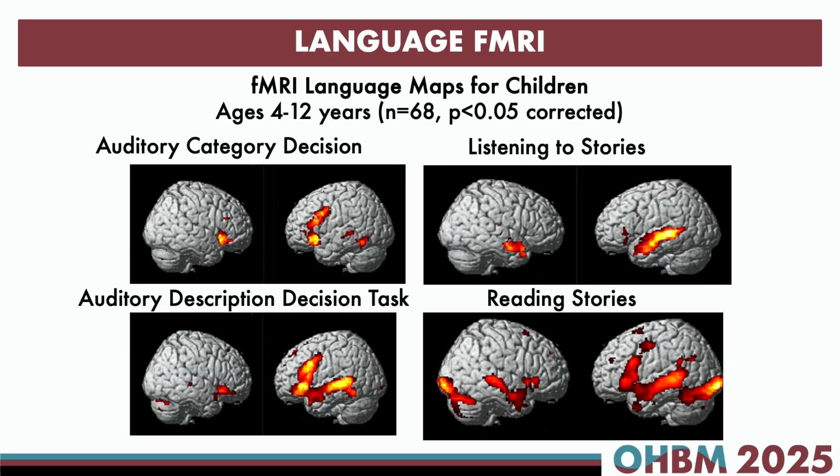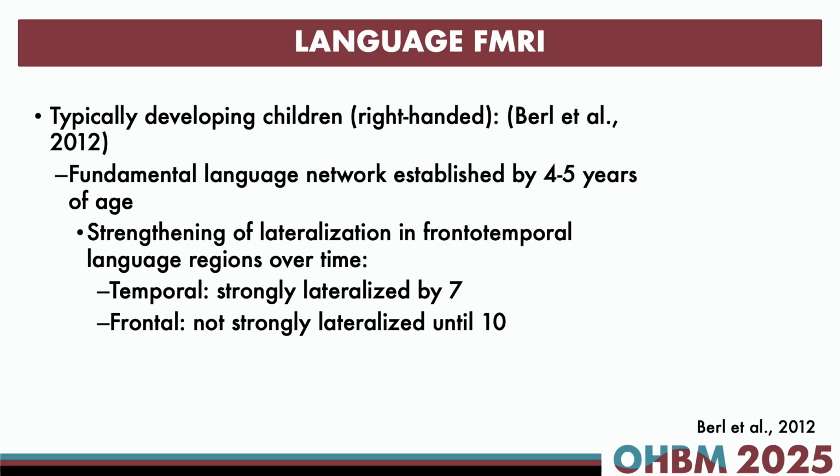And for this task specifically, it looks just like this. I didn't even believe in clinical fMRI until as a postdoc, I had to review hundreds and hundreds of these, and they all looked the same. And the other thing that we think a lot about with kids is what do we expect their laterality to look like? Chris talked a lot about laterality and laterality index. But what do we expect for kids?